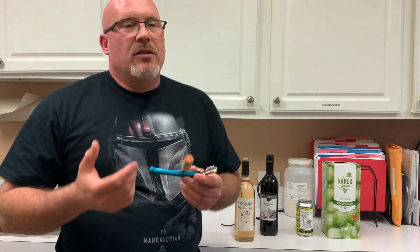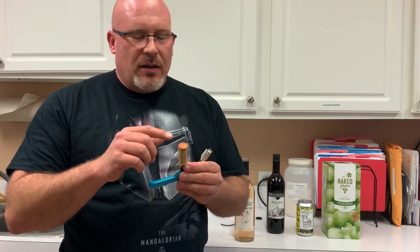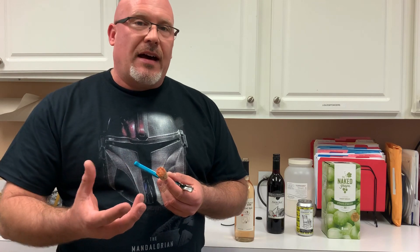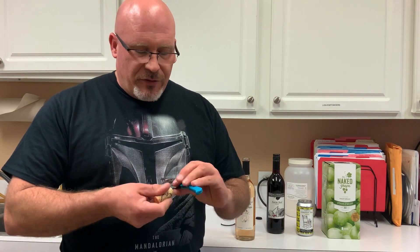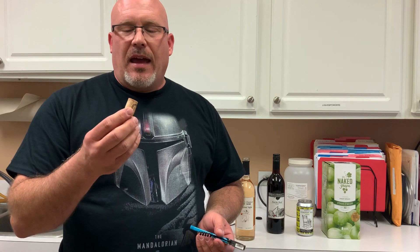Some of the disadvantages though: one, you have to leave the bottle on its side or upside down, because with cork, if you don't keep that cork moist and wet, the cork will dry out and then it will start to leak. So if you leave it sitting up like this, probably after six to eight months the wine can start to go bad. A lot of people don't realize that until they go to open the wine — wine that they've treasured, waited a long time to open — and then boom, your wine's not any good. But even if you treat it right, cork is just a piece of wood. It comes from trees, and inherently a certain amount of it cracks and leaks.